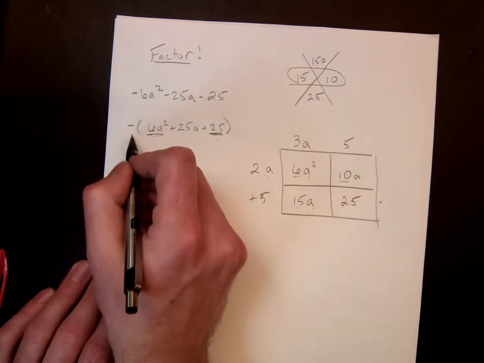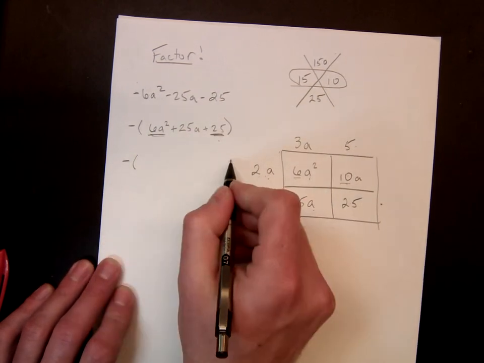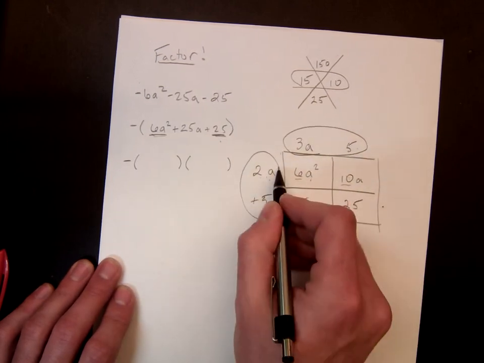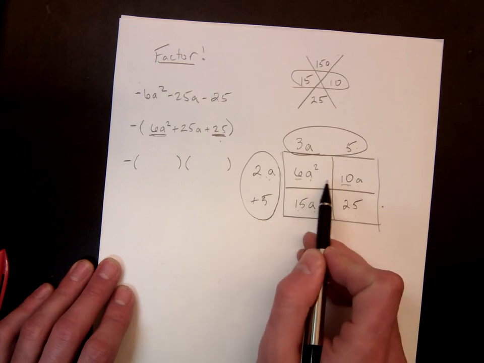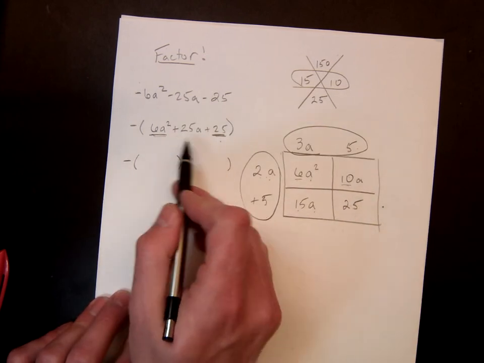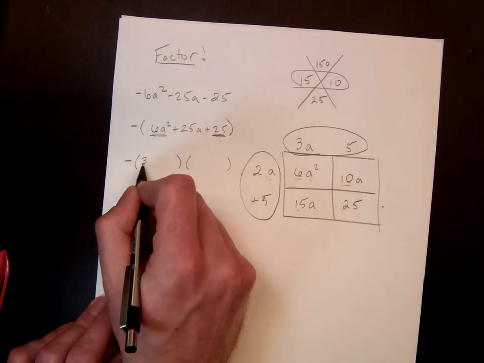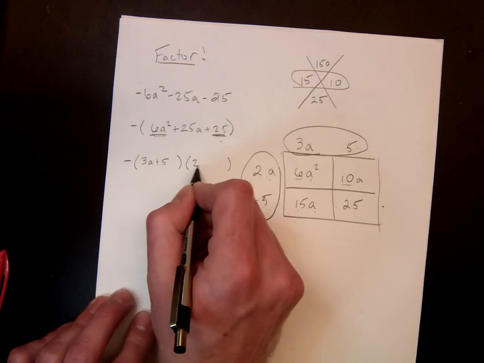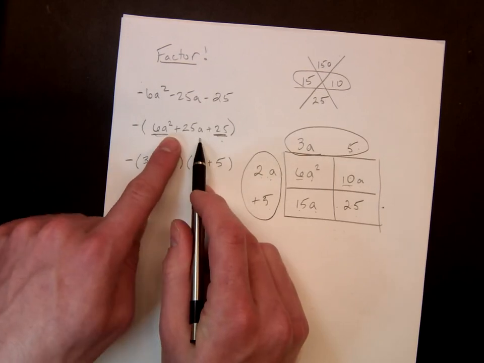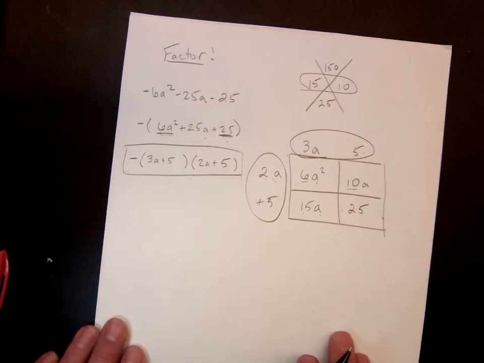Alright, so now I'm going to keep that negative out in front, and you can leave it there or you can factor it back in if you choose afterward. But filling in my factors, well, the factors are just the length and the width. And again, I made the area of the rectangle here equal to my original function, so the length times the width will equal that as well, meaning that I know that 3a plus 5 times 2a plus 5 is in fact equal to 6a squared plus 25a plus 25, but now it's nice and factored out, which is obviously very nice when we try to cancel things out.